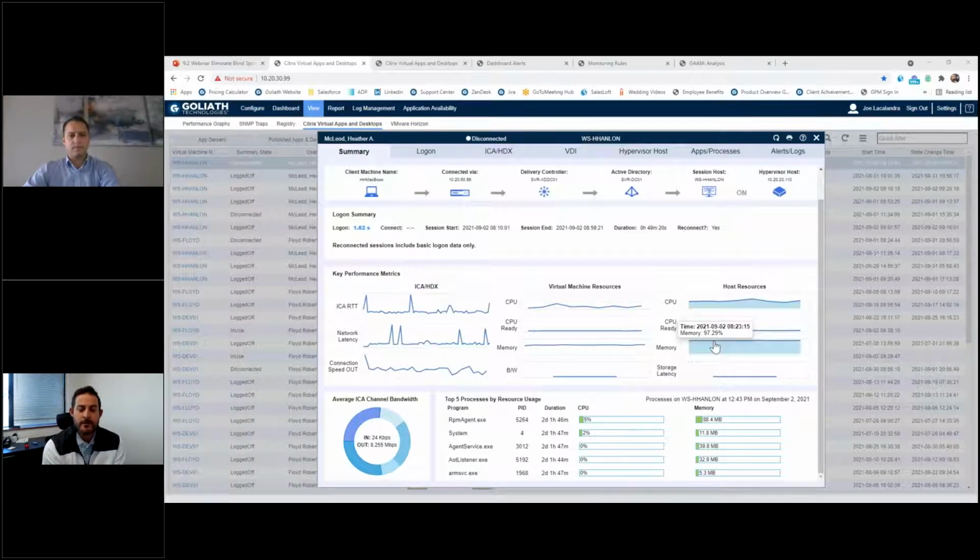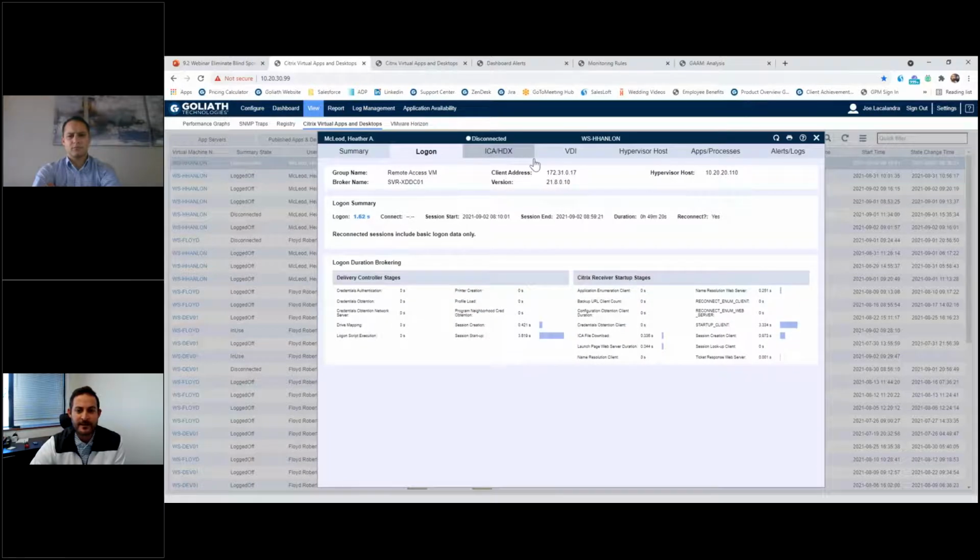The unique value of our technology, obviously the historical data, like we talked about, is really important and frankly crucial to be able to troubleshoot issues quickly and find them. However, saving time, most companies have a number of different monitoring products, and all those monitoring products focus on specific IT elements. What's unique about Goliath is that we're focused on user experience. We're also monitoring those other IT elements, but we're bringing them all together in a single pane of glass. You can see much of that information right here in this main screen. You're able to see the network, the user's connection, user experience metrics, the performance of the infrastructure, and then you also have these dedicated tabs along the top that dive into this even deeper.